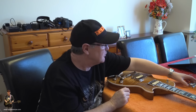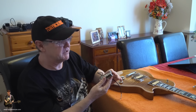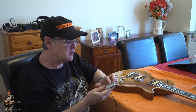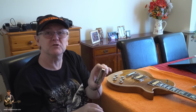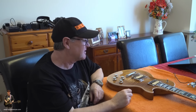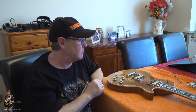It's like a Les Paul that is HP. You can change the pickups if you really want to. And don't forget, you can use the plates off the old ones. They just screw off. That's an easy enough job. That's not rocket science either. So you could use those plates. I just wanted to keep the pickups original. So if I ever sell it, well, it's got surrounds on it. But to be honest, I don't think I'll ever take these pickups out because for me, they sound really good. You're going to hear it anyway.